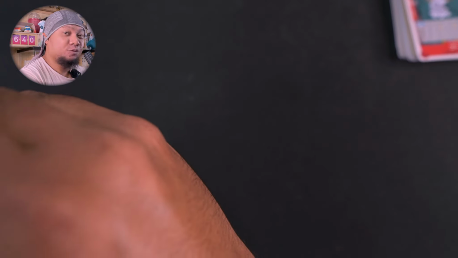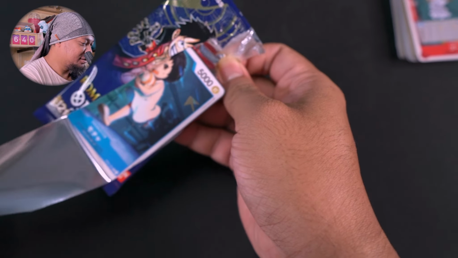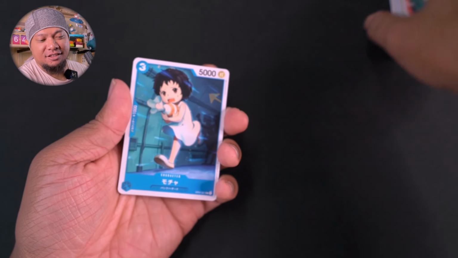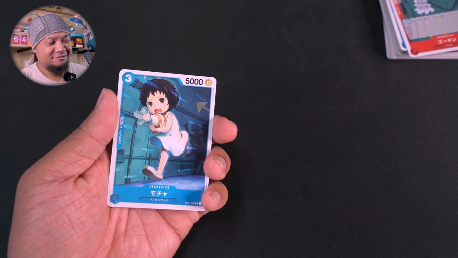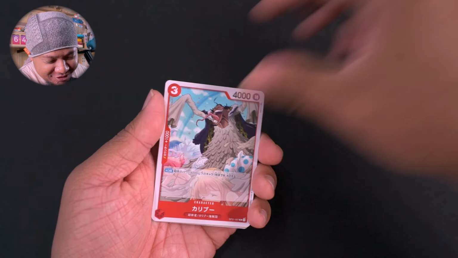Who's your favorite character in One Piece, man? Oh, there's so many to choose from. If you had to choose one. Just the one? Yeah, just the one. We'll go along as we open more One Piece booster boxes. I guess Zoro. Yeah, you can tell by the bandana, if it isn't obvious already.